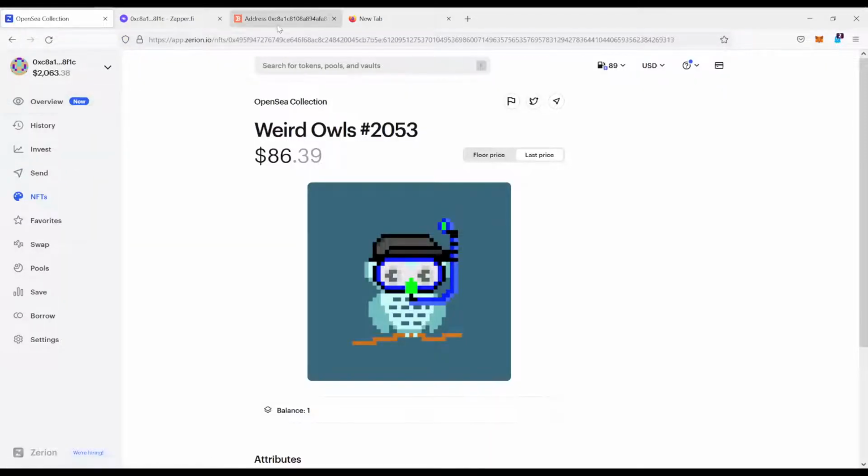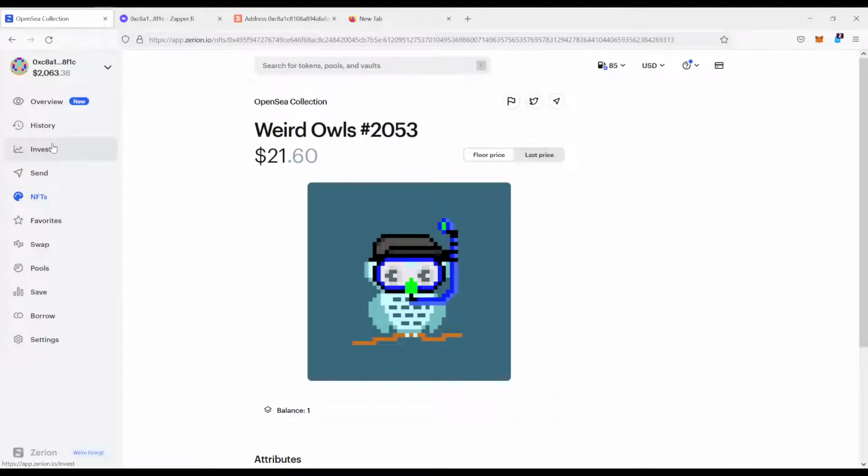Now, all of those tools, all of those websites have pros and cons. As I said, the Xerion app is only working on Ethereum mainnet, only on Ethereum currently, but I found it the best for NFTs. So if you're into NFTs and Ethereum, then I definitely can recommend you to use this one. Now you can even check the floor price straight from here. So last price was $86 and the floor price is currently at 21 for this collection right here, which is pretty neat. So you can quickly check without always having to go to OpenSea.